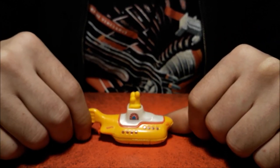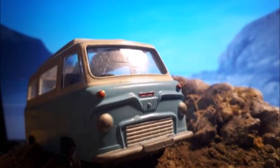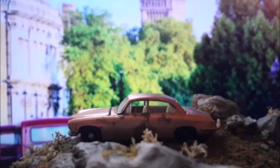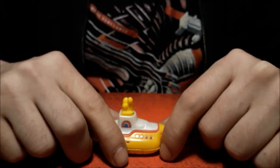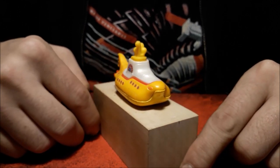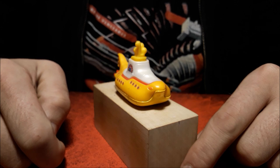This one is a diorama that I made when I first started the channel. You can see it on my first videos. It didn't work as I thought. With all the detail and the rocks and the plants, the camera was going mental trying to focus when I was doing a video. So I left it behind. And I thought, well, something different that could keep us entertained for a bit. And who knows, you may see it in the future, because I'm thinking of giving it a second chance.